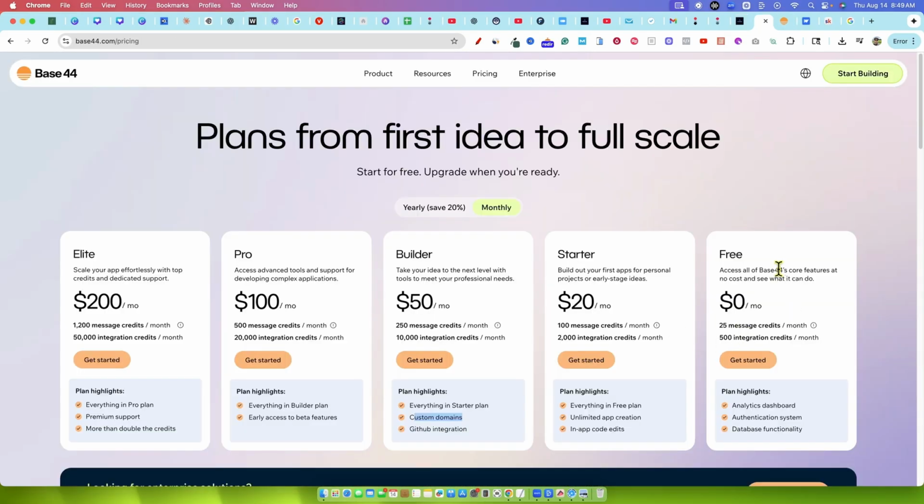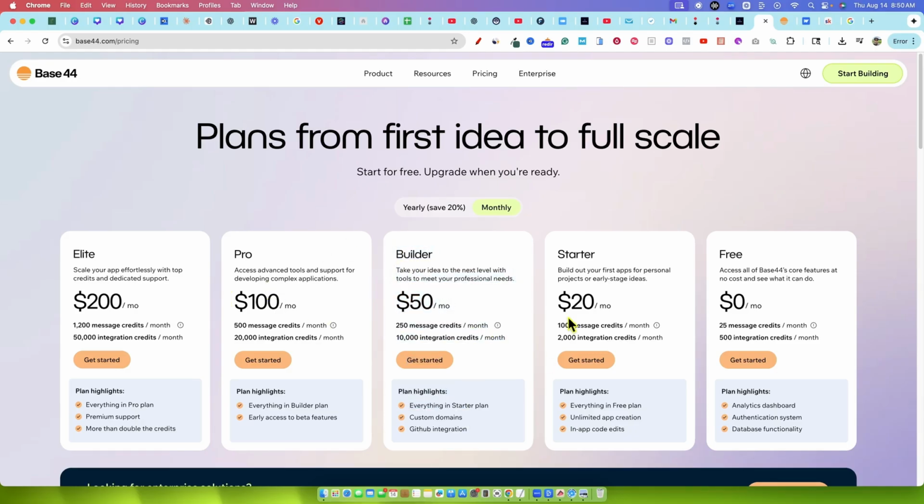So I quickly went from the free and jumped right into Builder. Right now I'm on Builder mode and I've got about 50 messages left. I've built an entire pretty complex app with APIs, all kinds of stuff. I think the Builder plan is really going to be the sweet spot for most people to manage and build like one tool per month. You are going to be able to get all your needs met on the Pro plan.